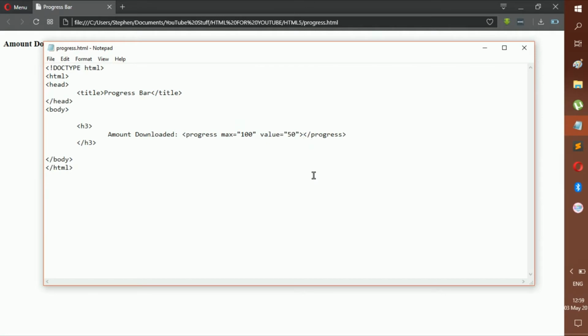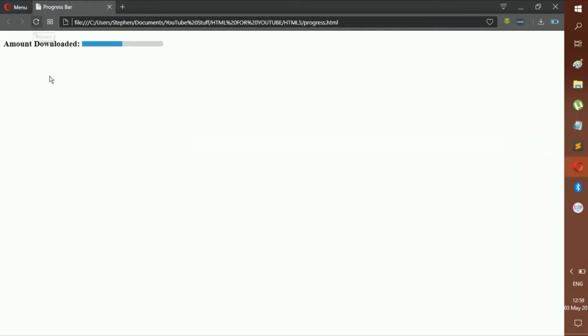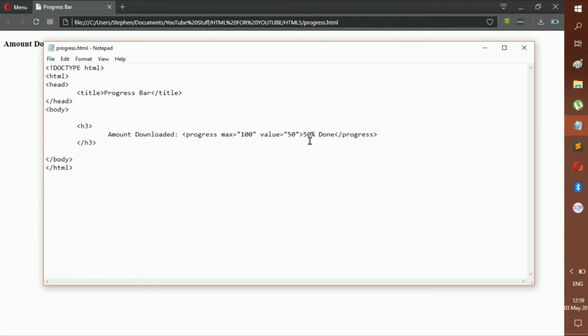Do not be fooled by the opening and closing tags of this progress bar. You cannot put anything inside the middle of the progress because it does not show it. So do not be fooled by this, because I have been fooled quite a lot of times. You might be thinking, but what use is this to you? Well, once you start learning more about JavaScript, you'll be able to make the progress bar actually fill up if something is loading or being done.